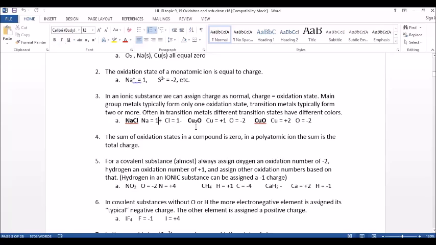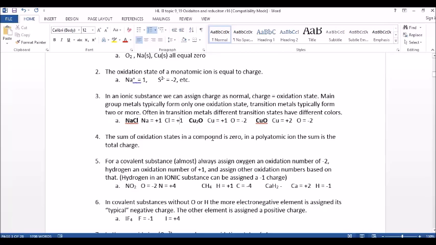By the way, this is a mistake, and I'm going to fix it right now. It might be changed in your workbook. IB has this picky thing where if they ask you to write down the oxidation state, you must put the charge first and then the number, not the other way around like it was there. So in the real edition of the workbook, that'll probably be changed.